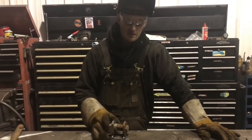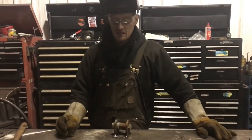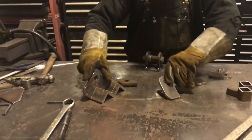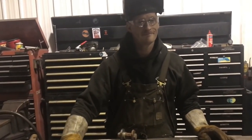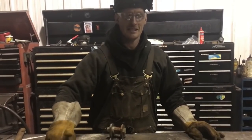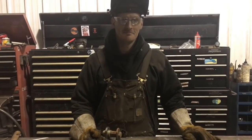Tacking, fitting, and welding up the mounts for the side-to-side shift for the plow, and then I will weld these down to the mounts on the bumper. I'm using GMAW solid wire because it's quick and easy, and I like it.